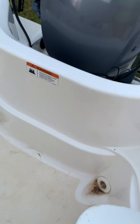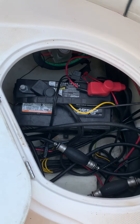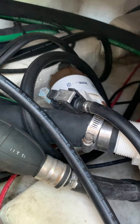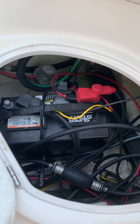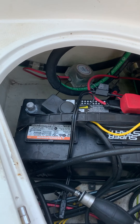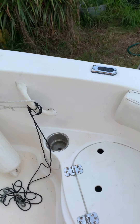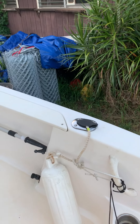Over here on the starboard side is your primary battery for the engine. There are two bulbs down there: one is for the big engine, one's for the small engine. The small engine has its own fuel filter — it has the glass bulb on it. The primary engine has another fuel bulb filter as well. They're both hard plastic, so you can drain them. That semi-clear plastic thing in the backpack is an automatic battery transfer, so if you run the house battery down, it won't allow you to run the motor battery down.